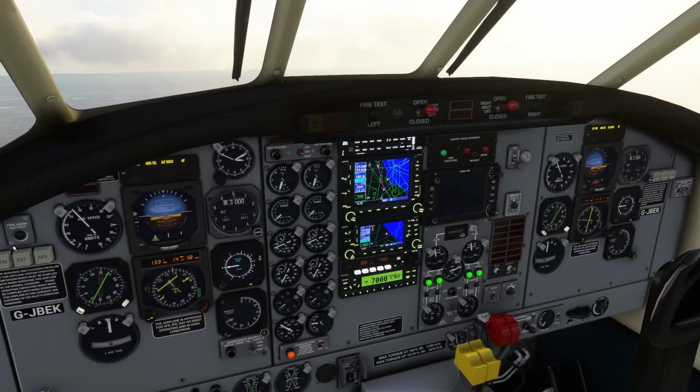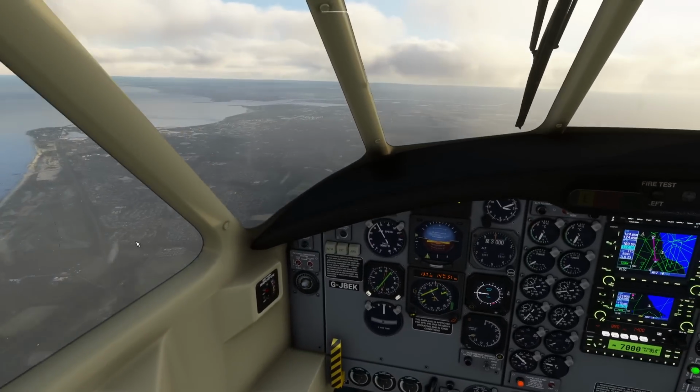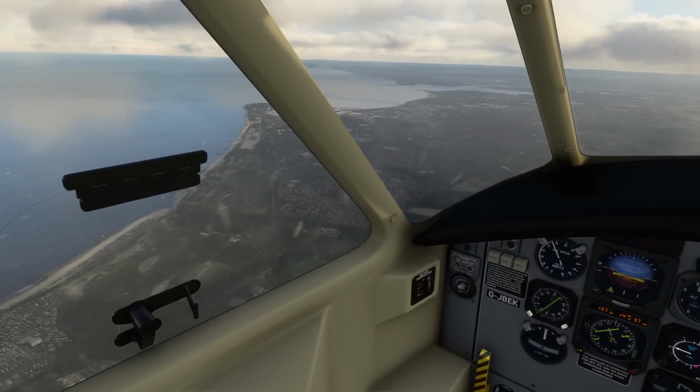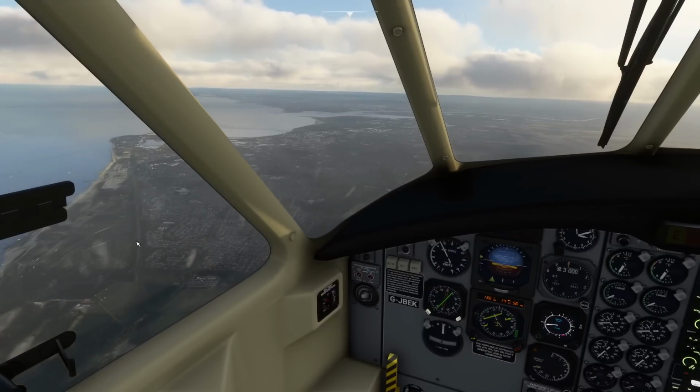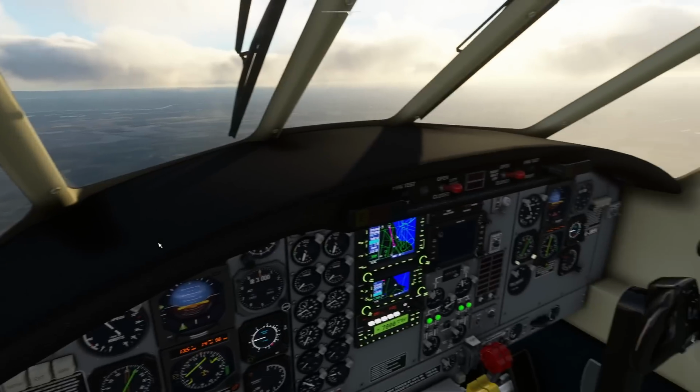Engines are only at 50% and they're holding 150 knots rather easily, which is good. It's amazing scenery, isn't it? Obviously we can scoot around the cockpit, as we might normally.